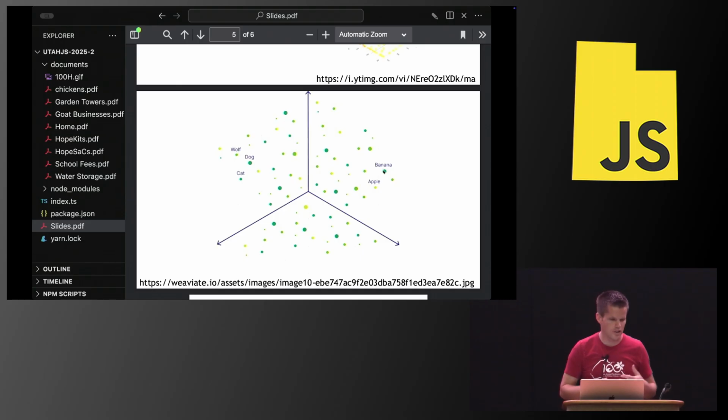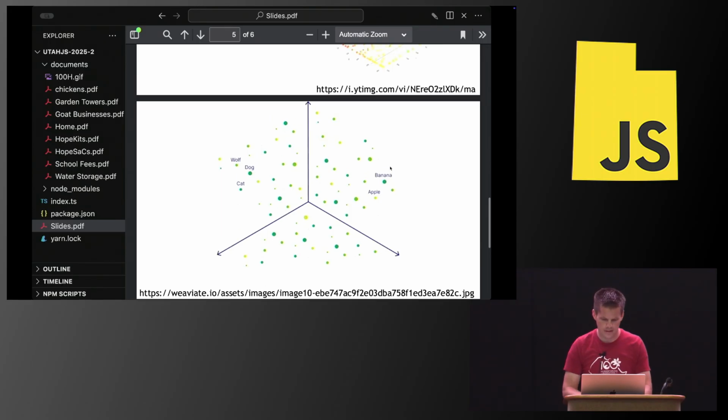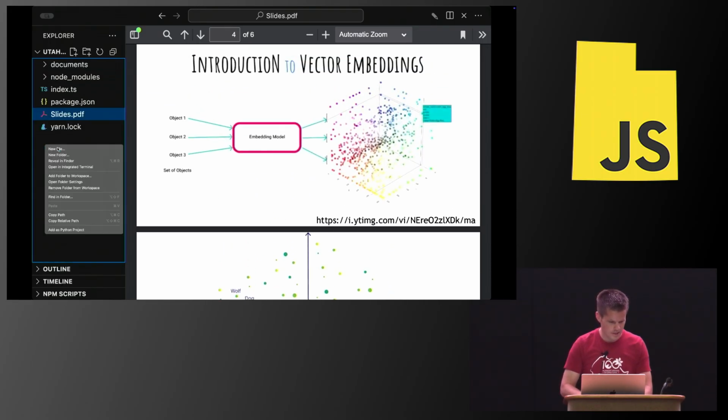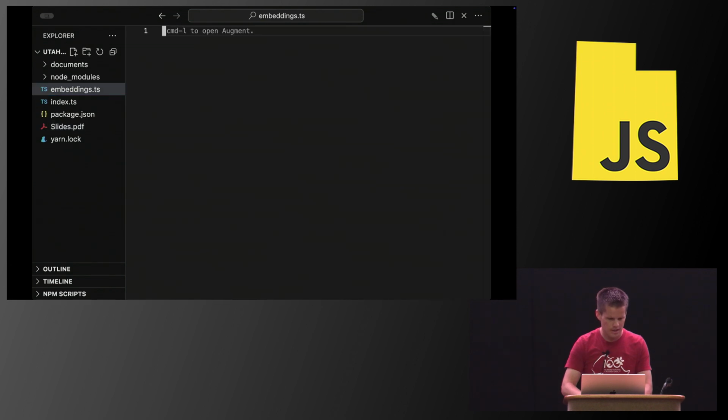And then what I can do later is, if I store all of this in a database and I want to say, hey, tell me the nearest neighbors of banana, it's just a math equation. What is my nearest neighbor? It does a little bit of math. There are different ways of doing that. One of them is called cosine similarity, to find the nearest neighbors that are semantically similar to the text that you just embedded. So let's play around with it because I think it makes a lot more sense when we actually just see what it is.